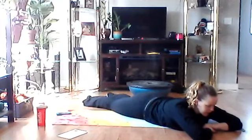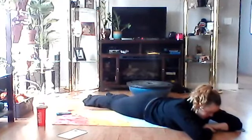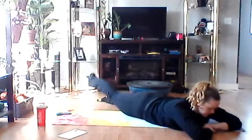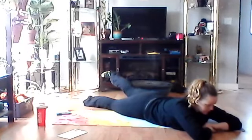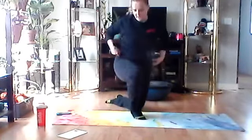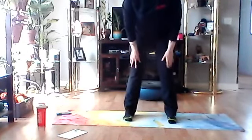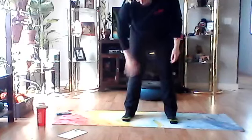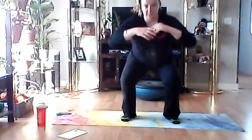We'll do 2 more each side. Last one. Good. Awesome. Next one, we'll go into a standing position. So for our squat, we want our feet about hip width apart, maybe slightly wider if your hips are tight or you have long legs. Then you're just going to get into your squat position here.